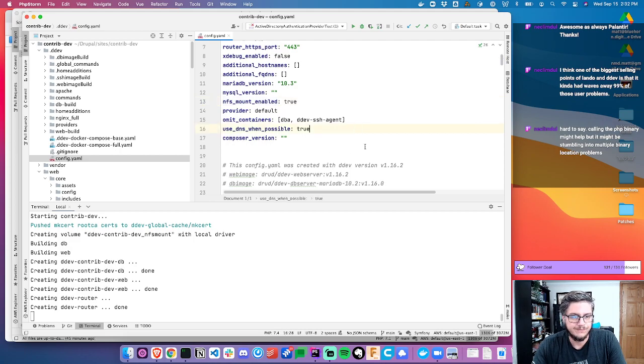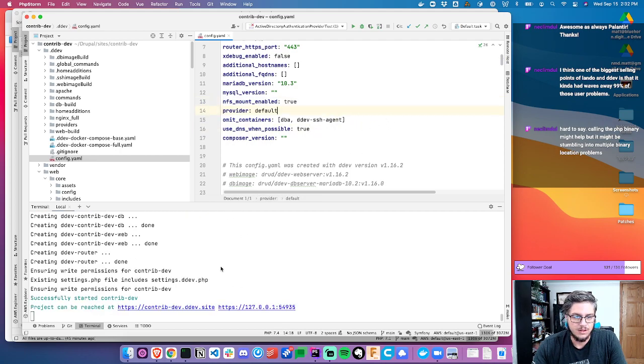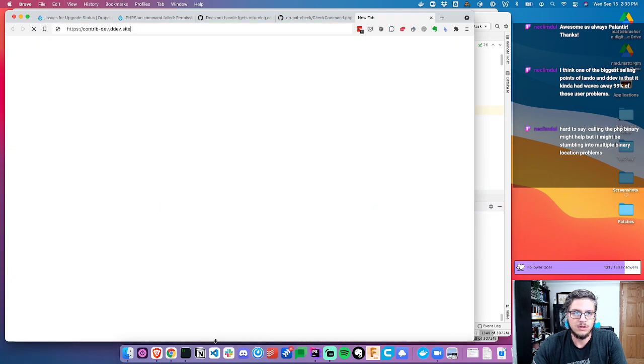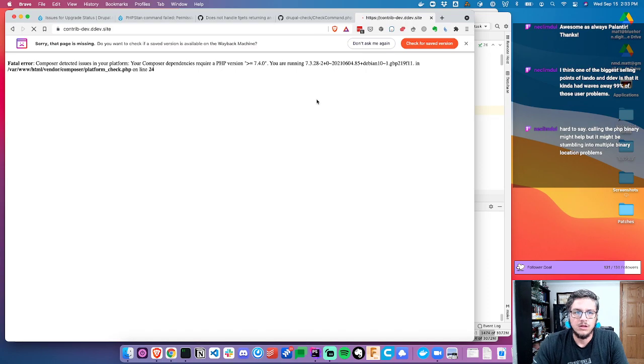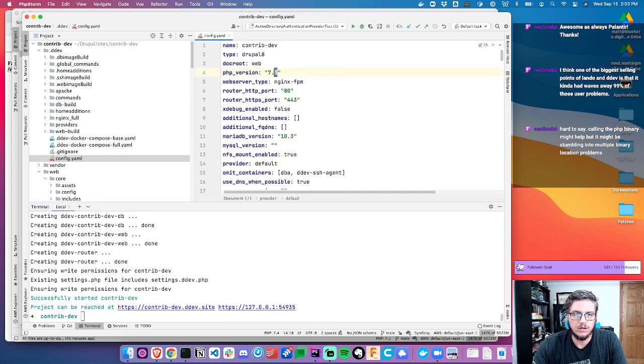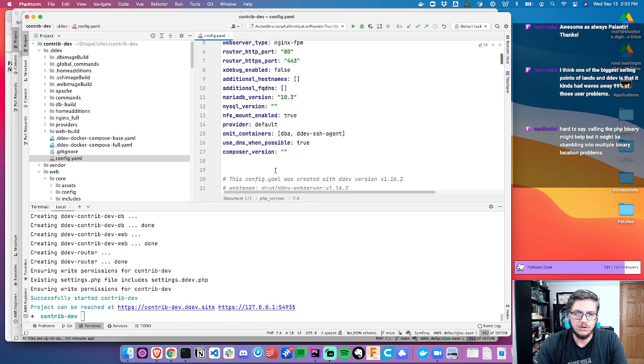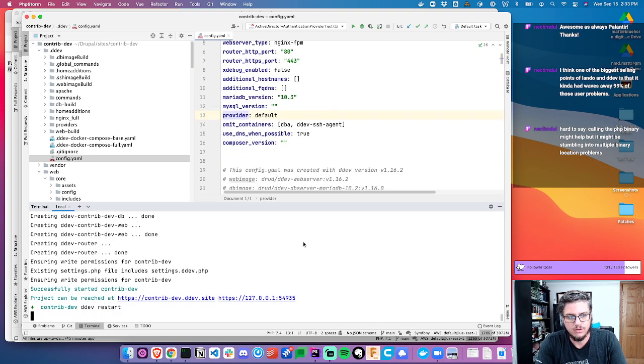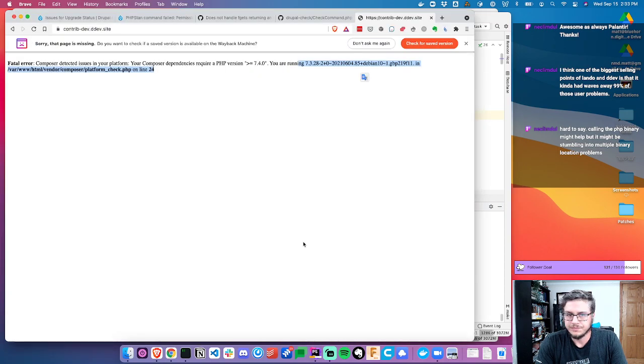Oh well. Your composer dependencies require 7.4. You are running. Oh boy. All right. Let's just do 7.4. Get rid of the mount. DDev restart.